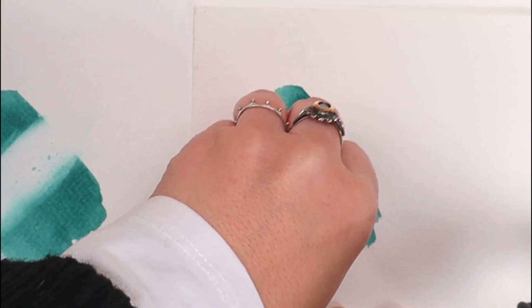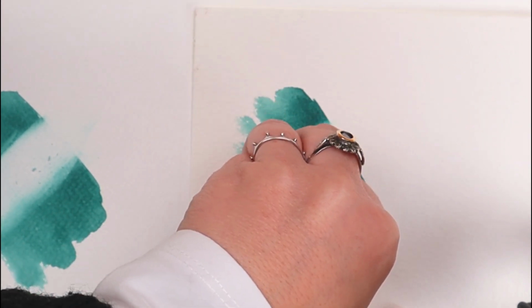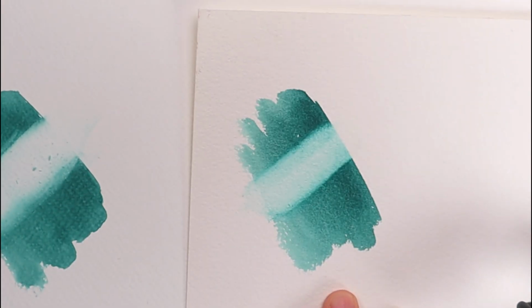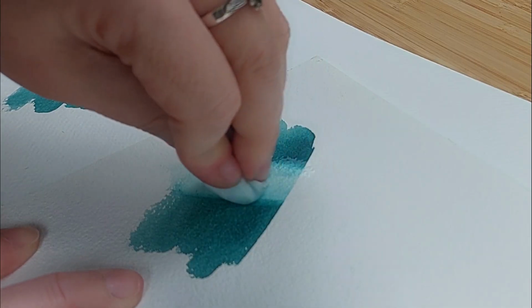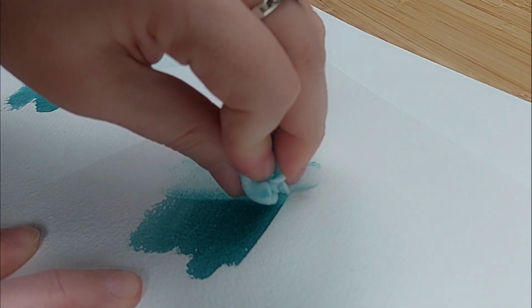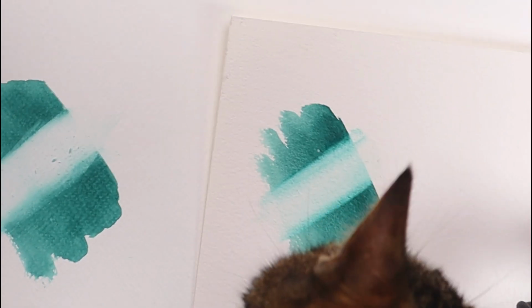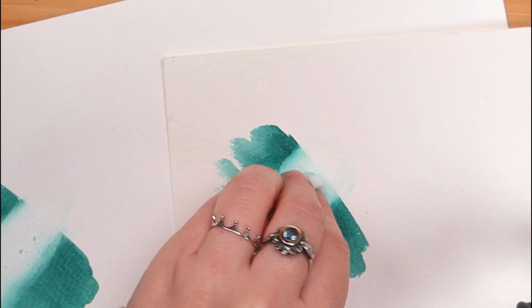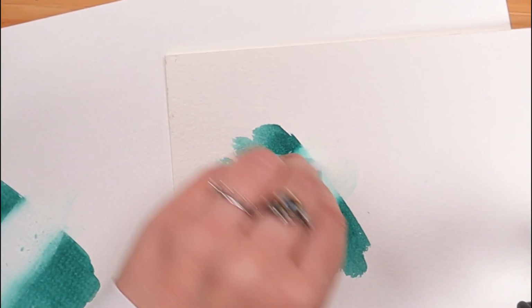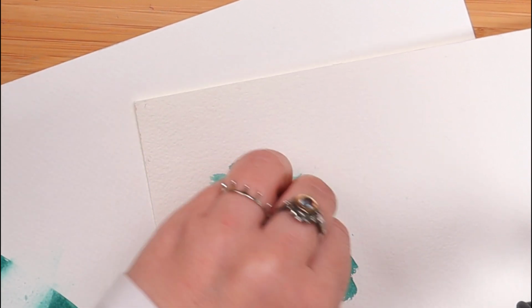1, 2, 3, 4. The paper isn't disintegrating. 5, 6, 7. Oh, cat. Cat. No, cat. Go, go. Let's see if I dab it. Shall I dab it? Let's see what happens if I dab this.